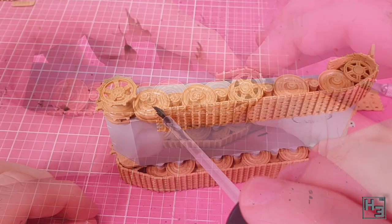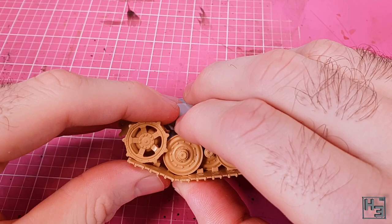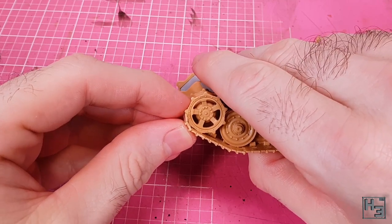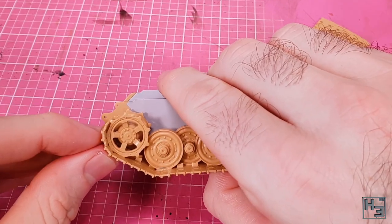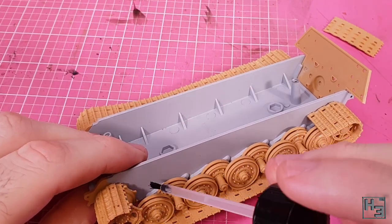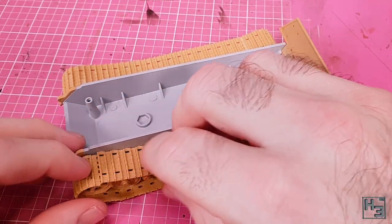This did cause me a little bit of trouble when I got to the front, at least on the left side. However, if you follow the instructions and put the right parts in the right spots, things should go together pretty well. In the end I got the tracks on and they do look quite good. There's some nice tread detail and it's not super noticeable where they don't quite fit at the front on the left side anyway. Because the King Tiger has side skirts, you can kind of hide mistakes with the tracks at the top. Sometimes modelling is about hiding things and directing the eye away from things that might not be quite right.